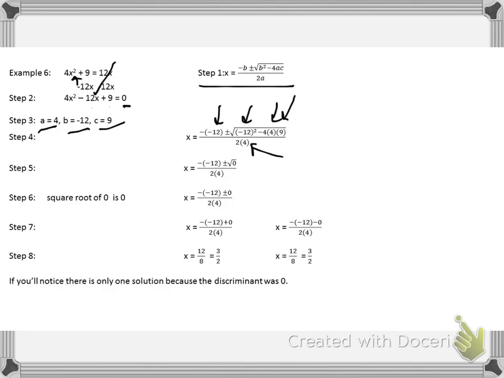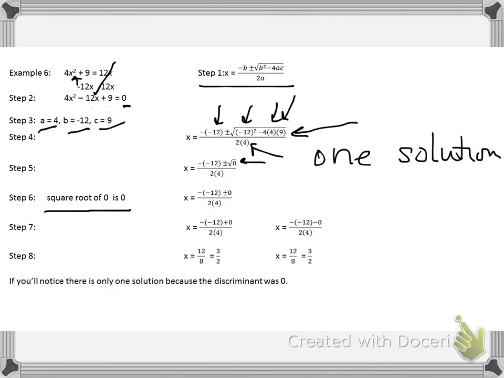All right, next, we are going to take care of our discriminant. Negative 12 squared. Make sure when you put this in the calculator, you use parentheses. If you don't, it's going to give you a wrong answer. That's why I have parentheses around everything. If you put it in your calculator correctly, you're going to get 0, which means there is only one solution. Okay? One solution.